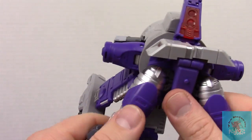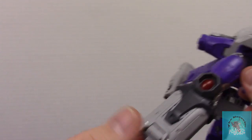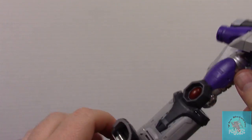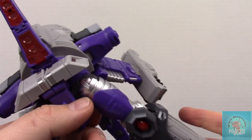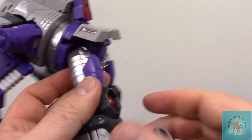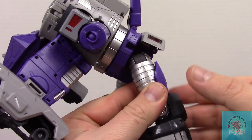Now we can start down kind of on the leg area. We'll go ahead and this will flip up. Get this out of the way. Same thing with this side. And basically what we're going to do is we're going to take these leg sections and we're going to fold them back upon themselves to come back up into the figure.